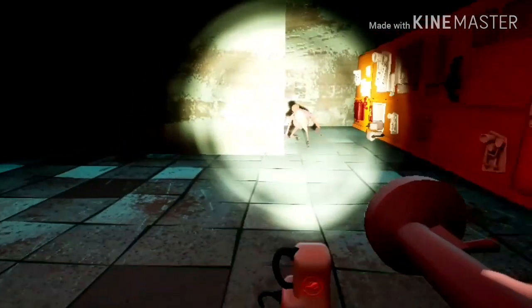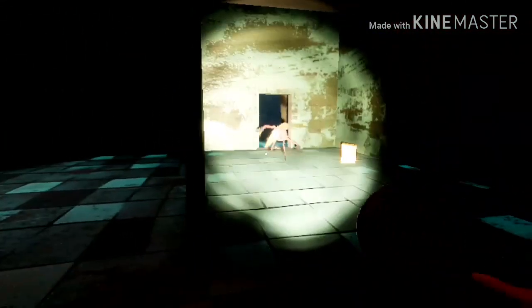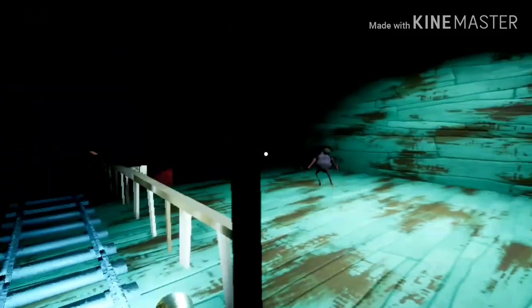Guys, I've done it. I made the machine start. All I gotta do now is get this unit out of here. Get out of here. Oh, you can just jump over this stuff. Get out. Okay, it should be out. Let me get in here. Get out of here. So yeah, the thing works. Bye, neighbor.